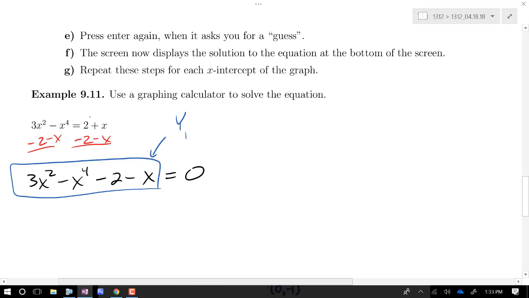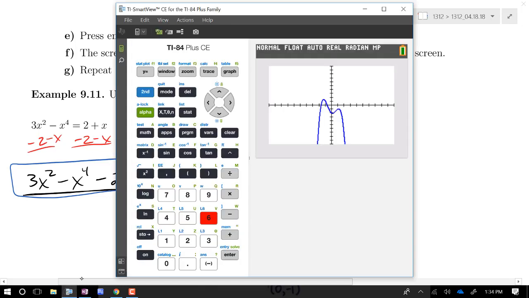Note that when we rearrange this equation, so that we're now looking for a solution to this equation, where is this expression that we put in our y1 editor equal to 0? Like, as a function, if this is my function, I want to know where that is equal to 0. On the graph, what I want to know is where does it cross the x-axis? So this is not a bad window to view it on.